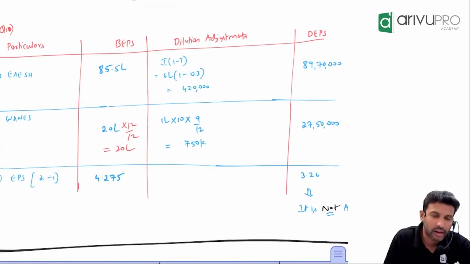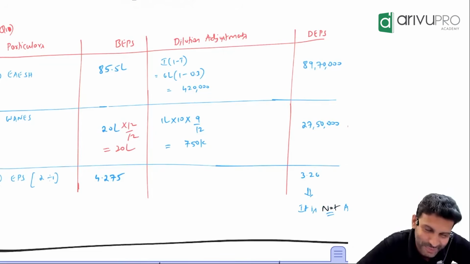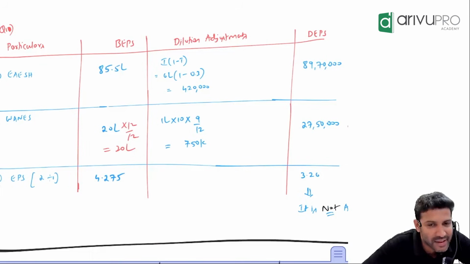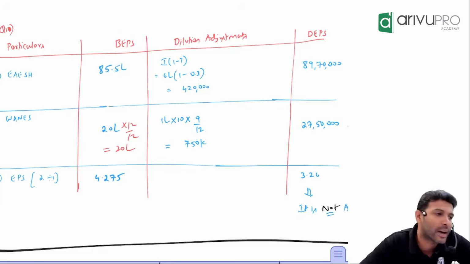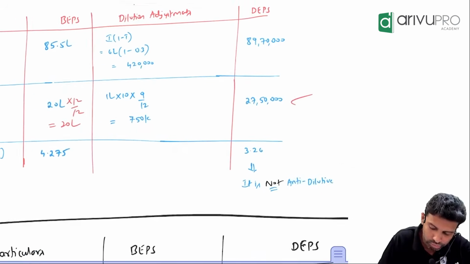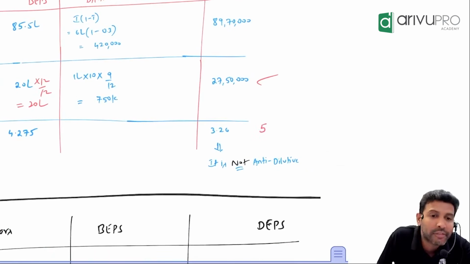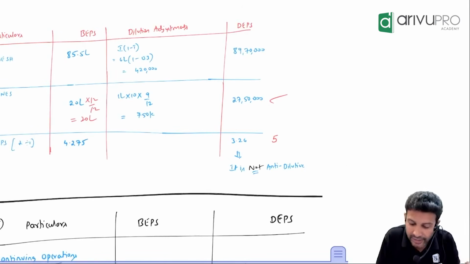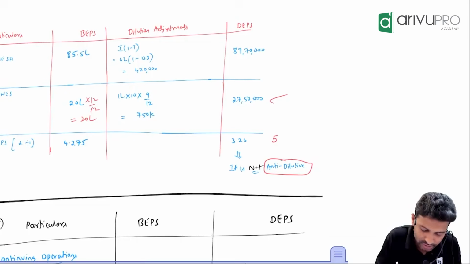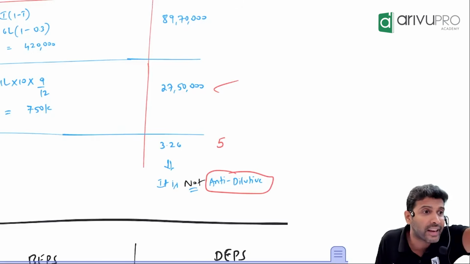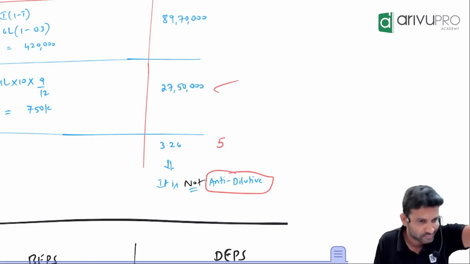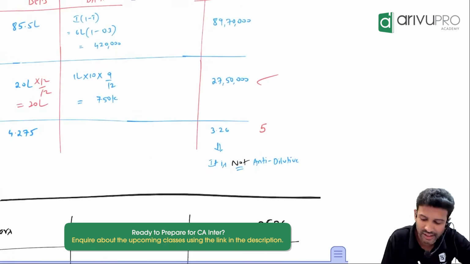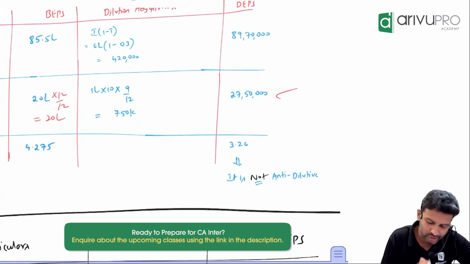In some cases you will get anti-dilutive EPS. Such questions are not there in your intermediate material. It will come in your final material. There's some ranking order we will teach you in final. But do remember, suppose you get this number as 5, you will simply say it is anti-dilutive and not reported. Mostly it will not come, just saying. Mostly it will be dilutive only.